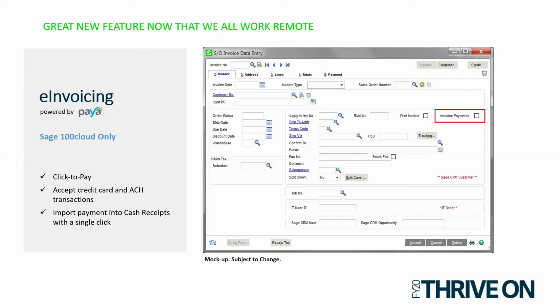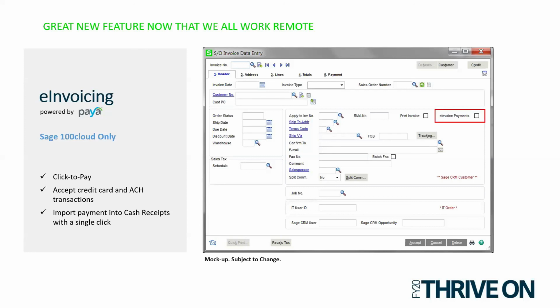Okay, great. Sure. So this is available for version 2020. So if you haven't upgraded and you're interested in e-invoicing powered by Paya, we would need you to upgrade to 2020. Of course, as Pam said, we are now just vetting out 2020 to make sure that it's nice and stable before we start upgrading our customers, but expect to be doing that shortly. So e-invoicing by Paya essentially provides a customer portal, which is included as part of the platform, and all you pay is your typical merchant processing fees.